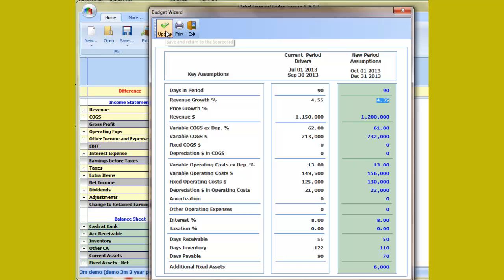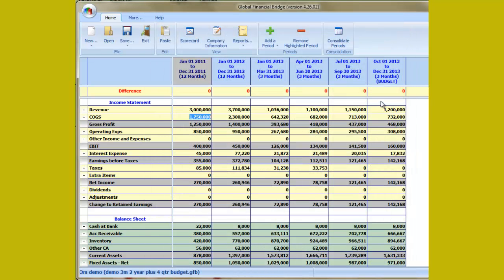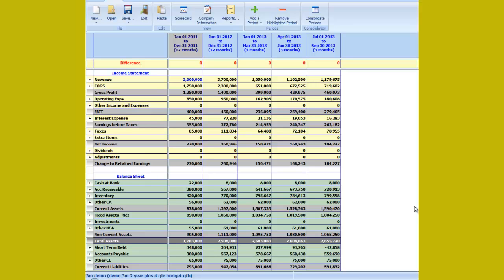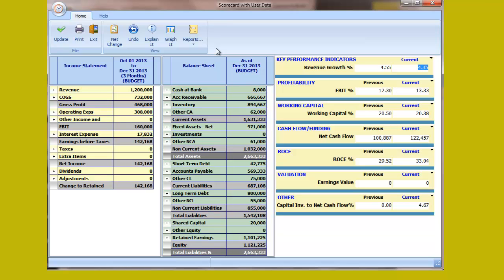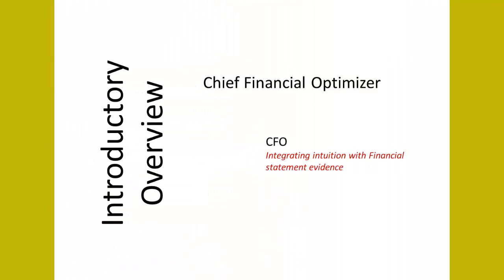We simply click update, and that provides us with our next 90-day plan, allowing us to evaluate our one-page scorecard, which allows us to see the effectiveness of our future strategy, specifically measured within our 5 key chapters to the financial statement story. And now we have a way not only to evaluate our past, but also see how our future strategies will impact our financial performance. I'm sure by now there are many questions.